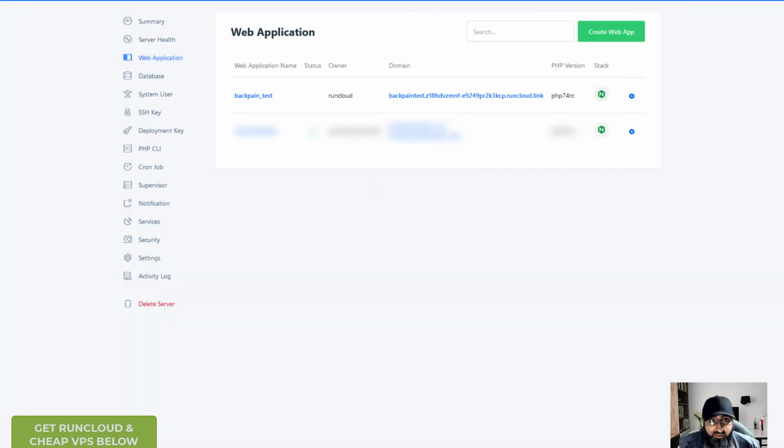But basically, that was my error-prone Runcloud review. I'm just showing you WordPress because that is the most common application that I found. Even looking at the Facebook group, a lot of people do talk about WordPress. There are some people that are on the next level where they use it for proper processing and, I don't know, all sorts of load management. I don't know what that stuff is, so I don't get involved with that.